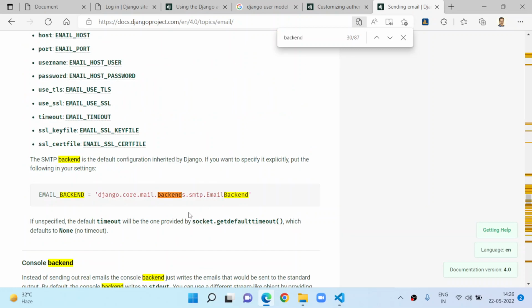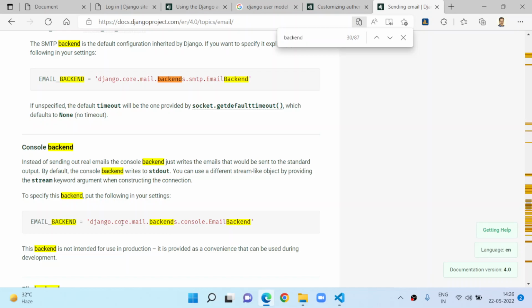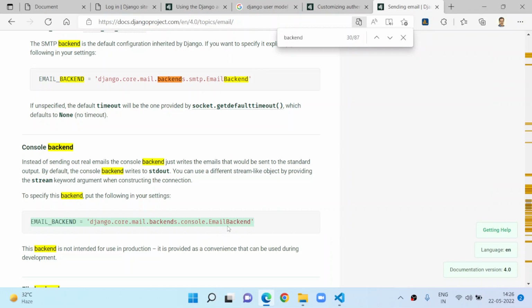This one. Okay, this is the SMTP email backend, and there is another thing called console email backend. This one we need. The email backend is going to be the console email backend, which means I want to handle all the emails through the console, not through the SMTP email backend.